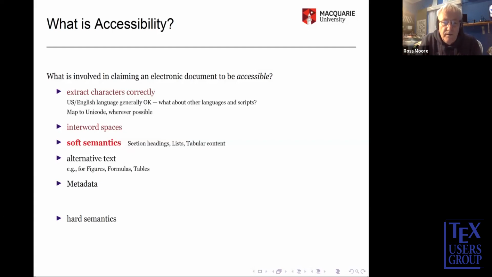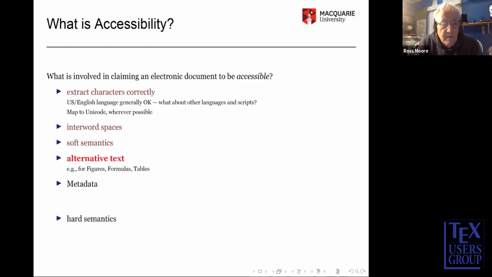You kind of want to know when the words you're speaking are a section heading rather than part of a paragraph. You want to know when things are in lists. You want to know when the information is being laid out in a table, because it's going to make a big difference to the way that you interpret what you're receiving. Okay, so they're soft ones. They're the soft semantics, I call them, because they're just so totally obvious that you need to be able to support this.